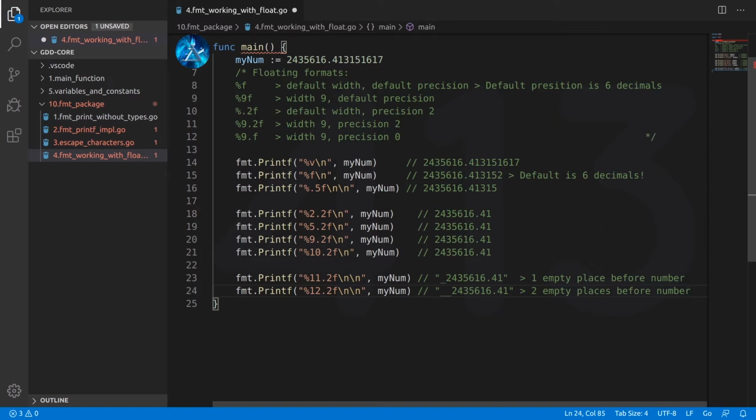Our format will write one empty place in front of our number. In case where we put 12, we breached our max width for 2 places, which means that our formatting will write 2 empty places in front of our number.